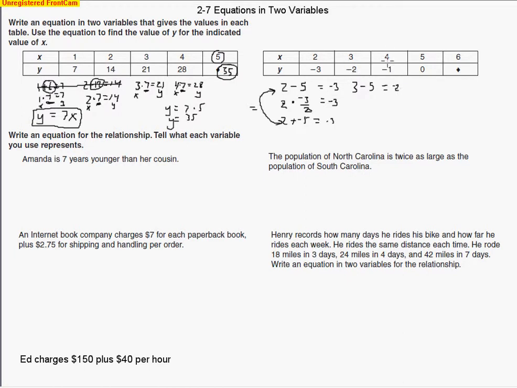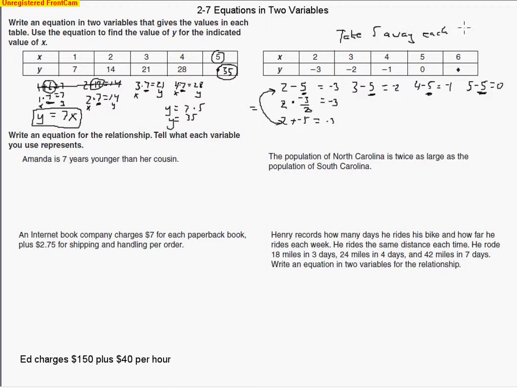Let's try the next one here. 4 to -1. So 4 minus 5, does that get us to -1? Yes, it does. So here, -5 seems to be the rule each time. Let's try this last one though. 5 minus 5, does that equal 0? Yes. So that's the rule. We're taking 5 away each time.